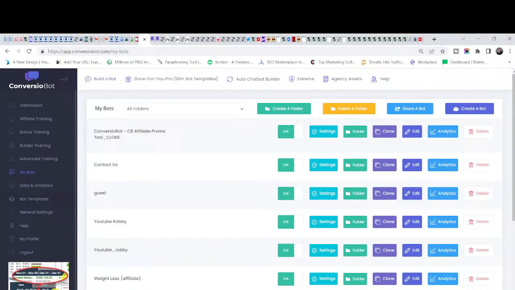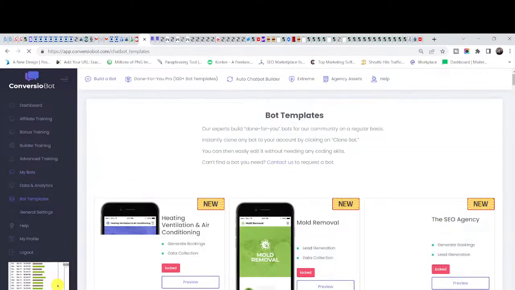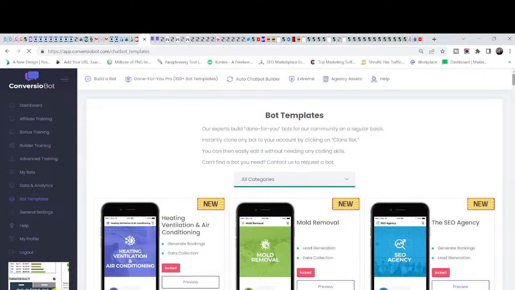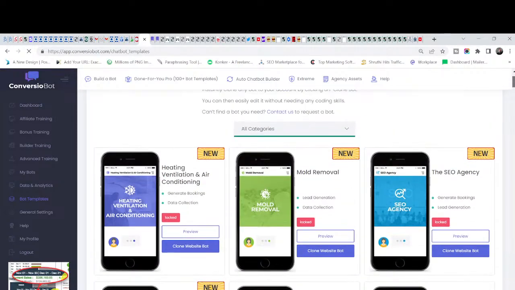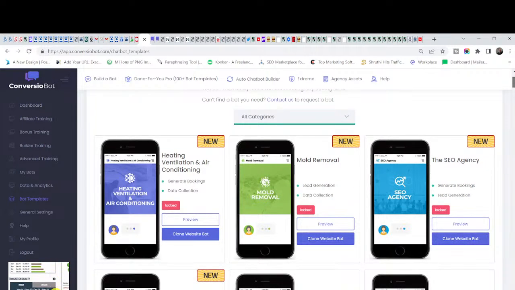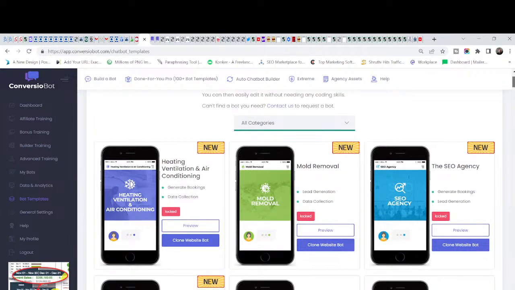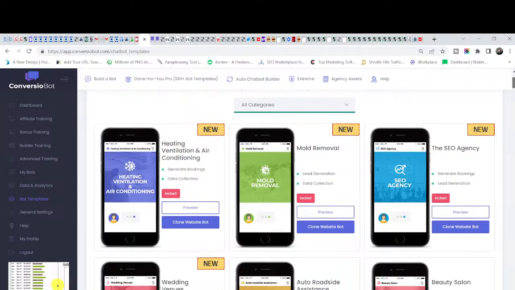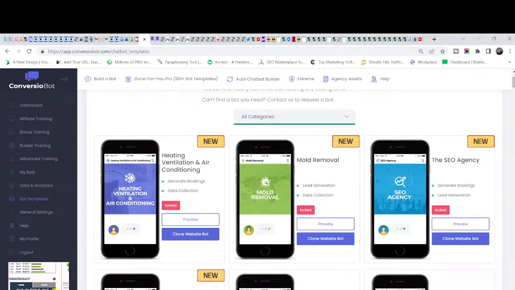These bots themselves are templates. And if you join under the company itself, you'll see that you can get all these templates for all different types of services, whether it be an offline service or an online service. You could build these bots for other people, and that's what we do.